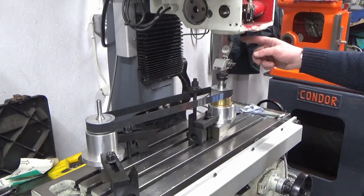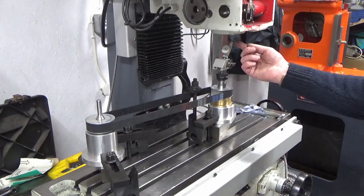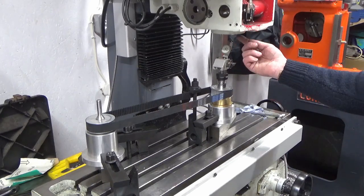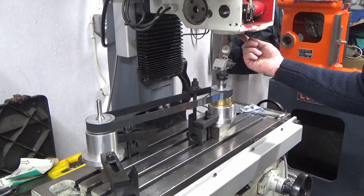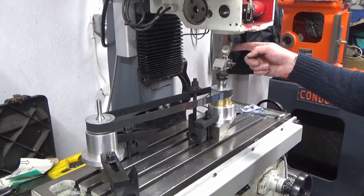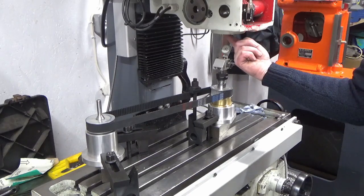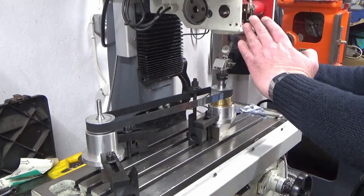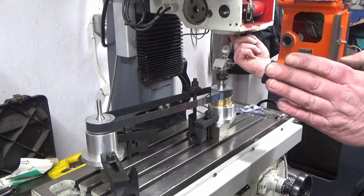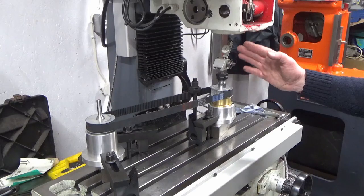So what I'm doing now is checking, so I've trammed my head as you saw. I'm now checking the tram a second way by putting this clock on in line with the x-axis in the bore of the spindle and dropping the head down, and I'm watching the clock to see how much movement there is on both sides. So obviously if the head was tipped one way, I would see the clock as I drop the head going plus, and on the opposite side I'd see it going minus. So I've done the checks and pretty good.